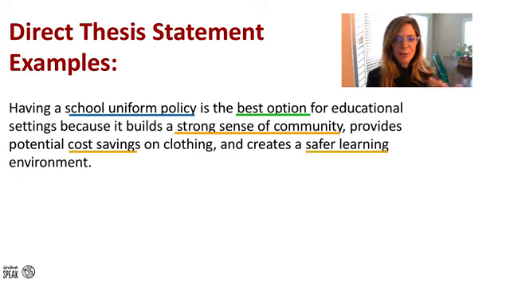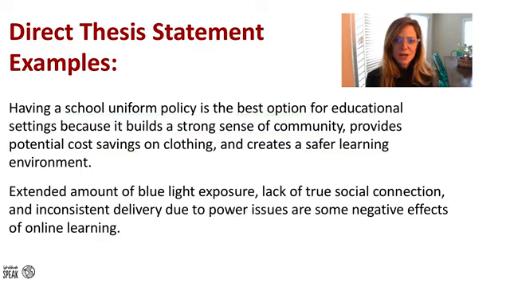There is no confusion about the topic or my point of view or the reasons that will be discussed because I used a direct thesis statement. Let's take a look at another one. Let's say I'm writing a direct thesis statement for a cause and effect essay, and it's about online learning. In this thesis statement, I say extended amount of blue light exposure, lack of true social connection, and inconsistent delivery due to power issues are some negative effects of online learning.